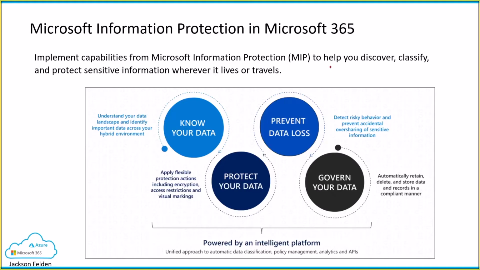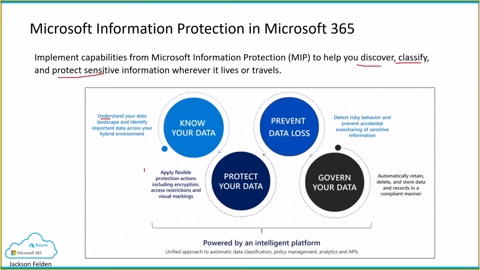Before jumping into my demos, let me do a quick intro on Microsoft Information Protection in Microsoft 365. This is a set of tools that helps organizations to discover, to classify, and protect sensitive information. Basically, there are 4 pillars. The first one, and very important, I would say, is to understand the data landscape. Is basically to understand where the data is. Local file servers, Microsoft 365, Azure Storage, Google Drive, Dropbox, and so on.